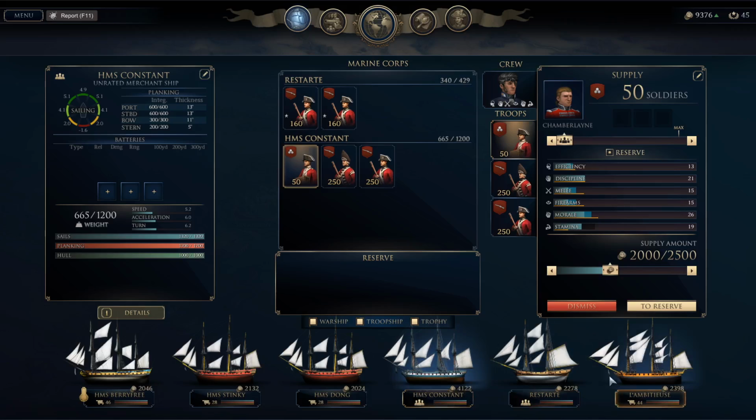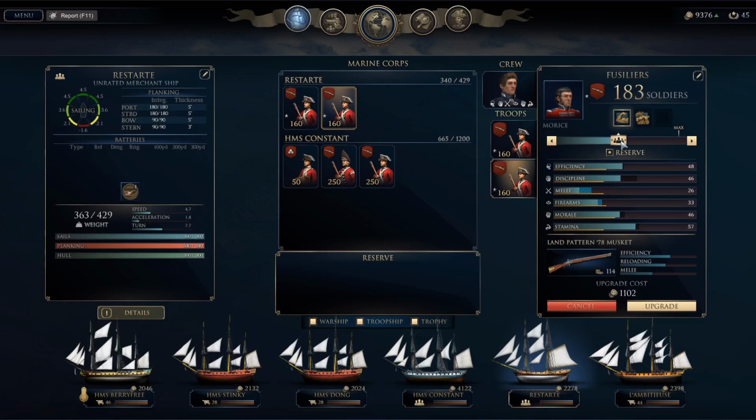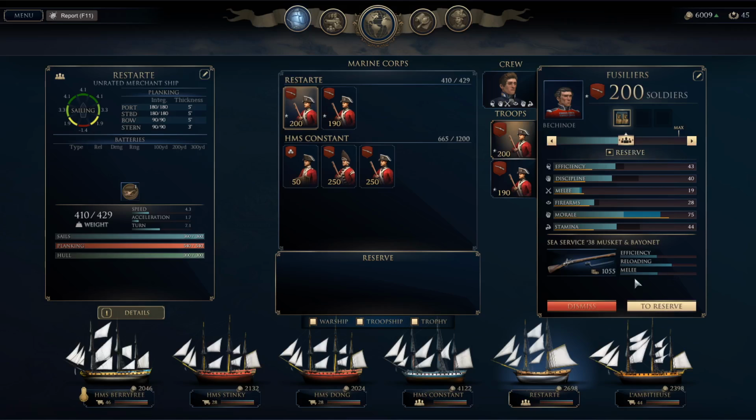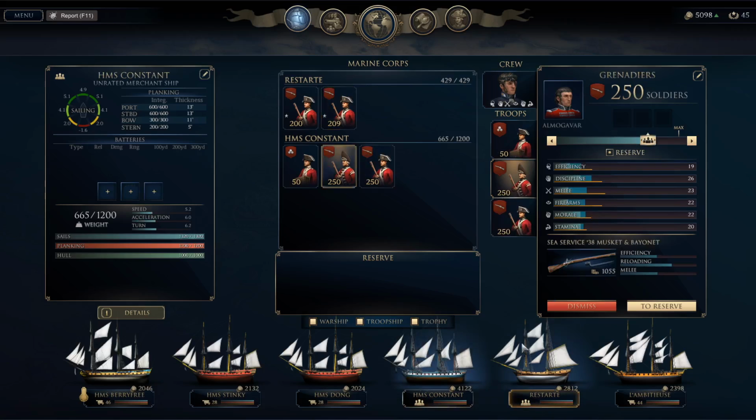And first things first, let me look at my Astarte. I might need to get some more troops here. 183 soldiers, 190, because it looks like this is going to be a really heavy fighting zone. You know what, 200 soldiers should be fine here. Let me take this up, land pattern muskets also, to 209 soldiers with the land pattern musket. Okay. Get as many soldiers as we can.